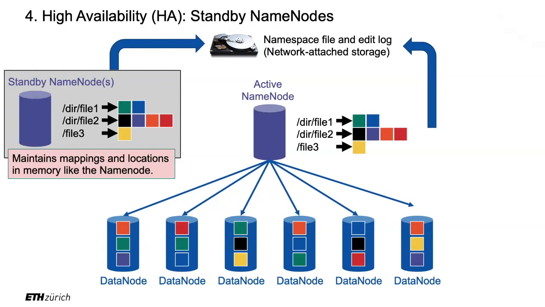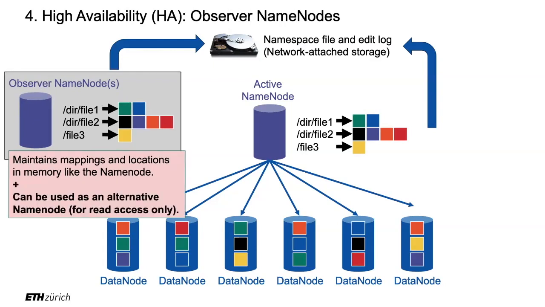All right? But there is a new one that is actually interesting to mention, and that's the only one that I'm going to mention. It's observer name node. What does it do? Well, it's just like the standby name node, except that it can jump in to help even if the name node doesn't crash. It can jump in to facilitate read requests, meaning that the observer name node is not going to make any changes. It's not going to accept deleting files, deleting directories, changing, renaming. That it doesn't do. But just reading, it just helps out, right?